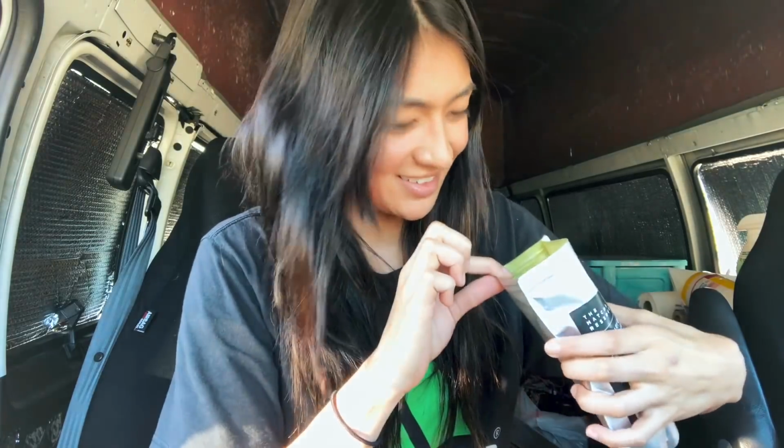So what's in it? First of all, there is matcha powder. It's green tea basically, but instead of taking the leaves and straining or steeping them, it's the whole leaf ground up and then it's just powder. Did you guys see that? I don't know if you could see that, but it's super green. That's fun, right? It just looks healthy, feels healthy.